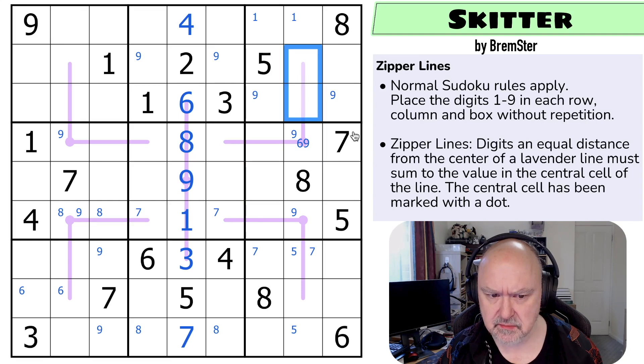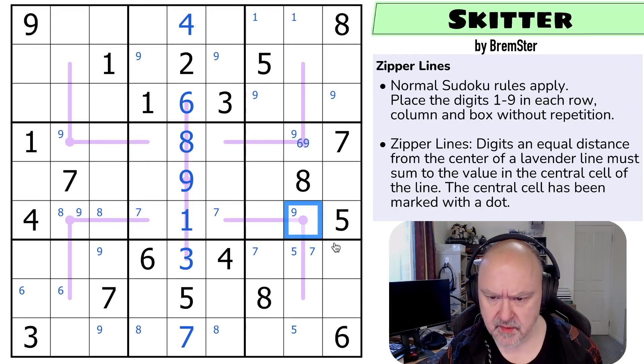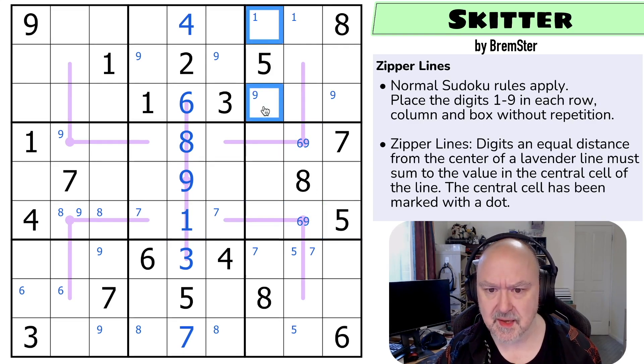So this is six or nine. Can I do six? This would have to be — well, I couldn't put one here. So what are these? This can't be seven or eight, so it's nine, six. Can't do five, four, and I can't do three because I can't do one on any of these lines. So this is a six, nine pair. Three doesn't work because to do three I'd need to put one somewhere. So this is a six, nine pair, which puts six up here somewhere.